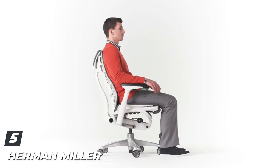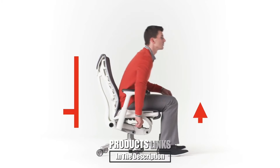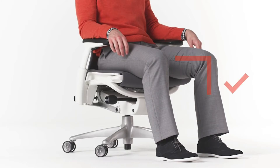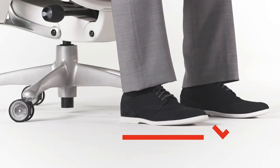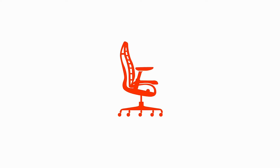The number five position is held by the Herman Miller Embody Chair. In case you've already started your search for the best office chair, you've probably already found it, and the truth is that this is an amazing office chair in terms of both support and comfort. You can be sure that you will be able to spend the entire day sitting without any pain during and after work. Featuring an ergonomic and modern design, the Herman Miller Embody Chair is covered with breathable, high-quality fabric.